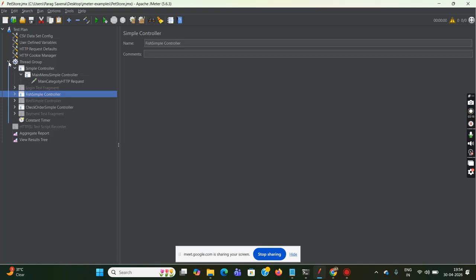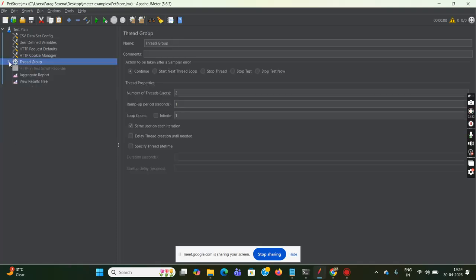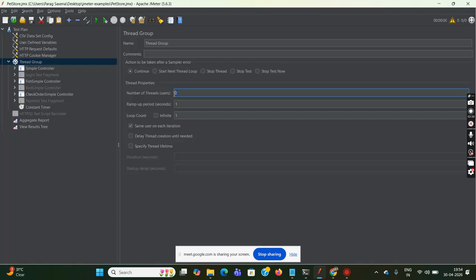In this same example, what I'm doing today is getting the session object. So first of all, what is the session object? I will run this example. In a thread group, I have added two people, that is, two people are logging in to this particular website. So I'm running this example again.